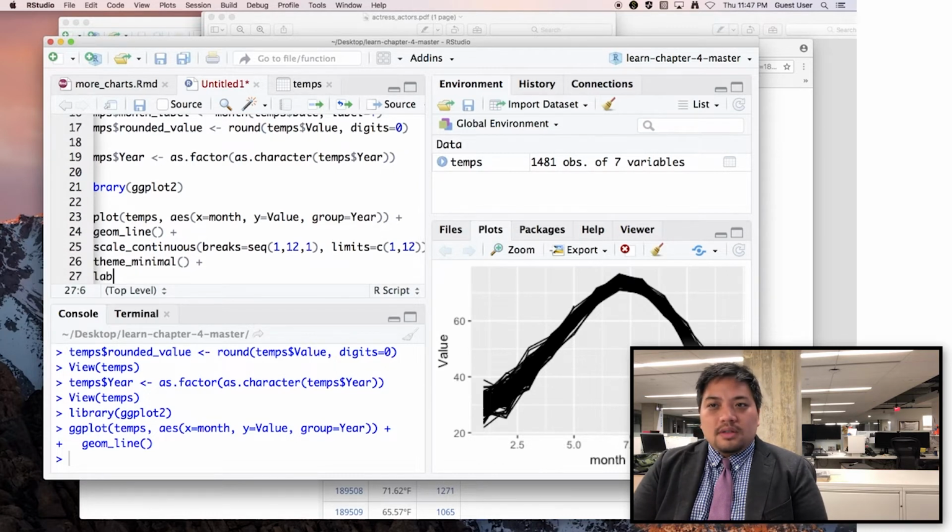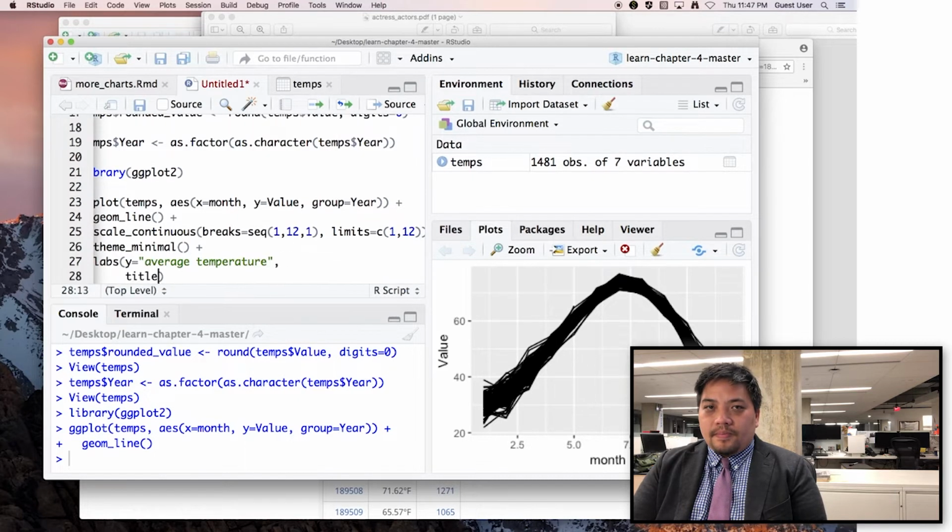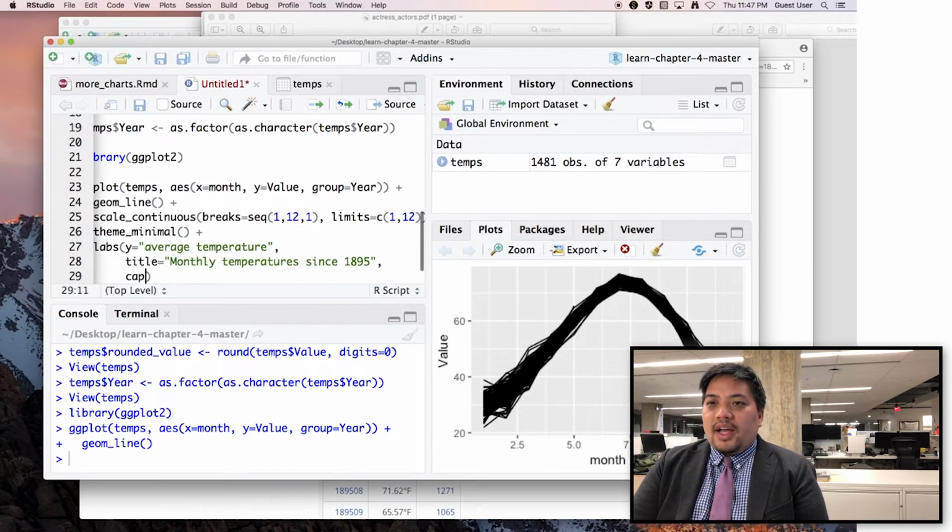Plus labels. Labs is y equals average temperature. Title is monthly temperatures since 1895. And caption is where we're going to source it. Source is NOAA.